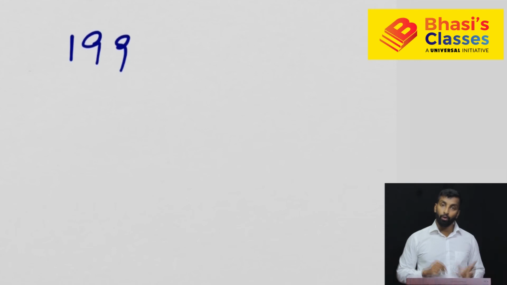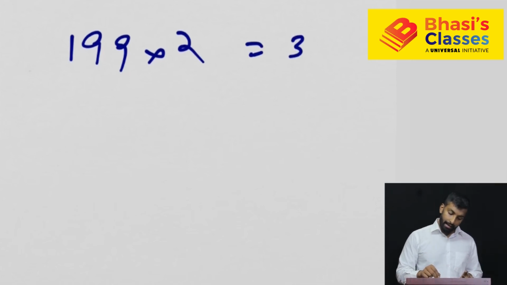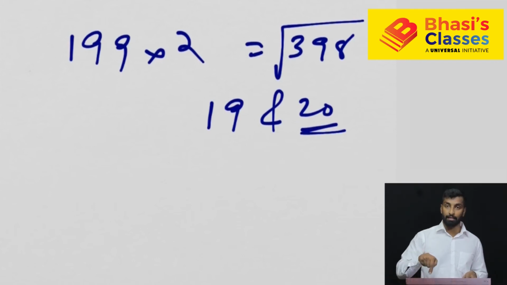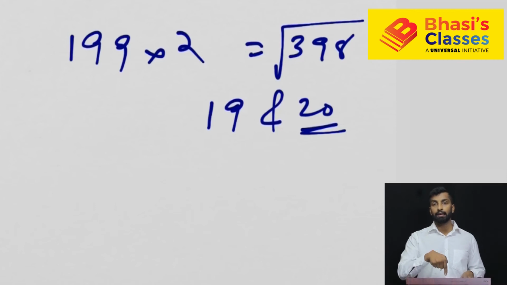Or if the question was you are counting the page numbers, you are missing a page and you are getting 199. What will you do? Same step, you don't bother about anything. You understood that you're missing a page, you're trying to find sigma n, and you're getting a different number. So take that number 199, take double of it, and you get 398. Take the root of it, you get it between 19 and 20. So this n value is either 19 or 20. Which one will you take? You have to take 20 because you are missing a page. If you are adding a page, you will get 19.